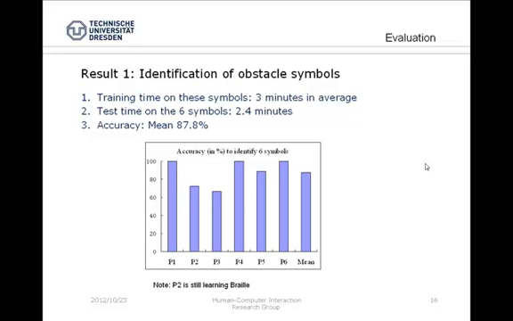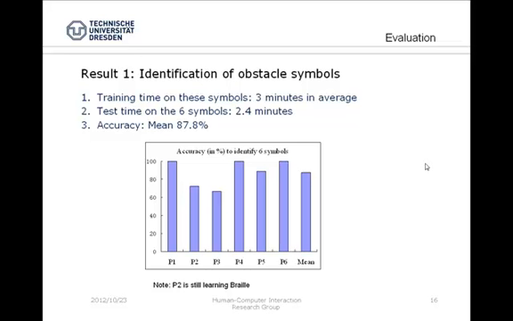So what about the results? The first result is the performance in identifying the optical symbols. They had a short training, only 3 minutes to train on the optical symbols, and the test on the 6 selected symbols took about 2.4 minutes.